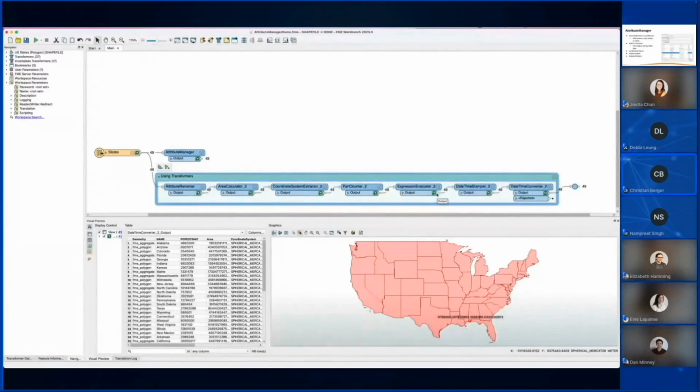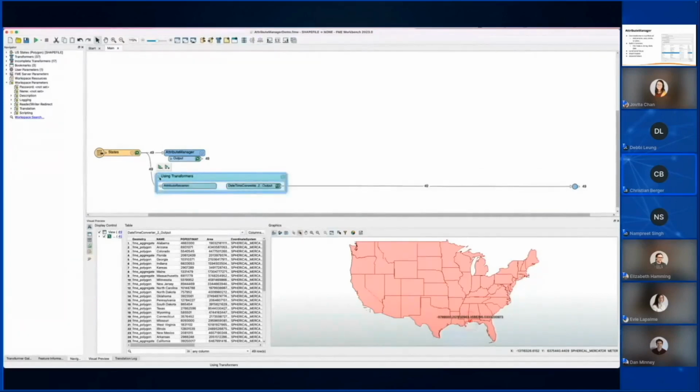So it kind of simplifies the workspace a little bit, but as you can see, you could do a bookmark and collapse it to essentially accomplish that same thing if you just want to simplify the look of the workspace. This isn't to say that you need to replace all of these functions in an Attribute Manager. If you prefer to use the transformers, definitely do so. And you can also clean up your workspace simply by putting them in a bookmark and collapsing. So a lot of great options.